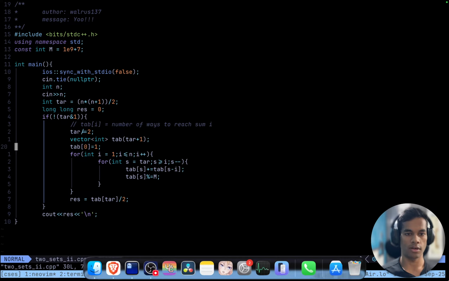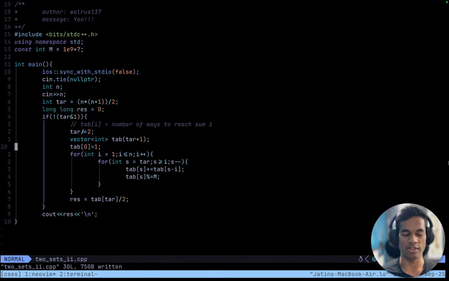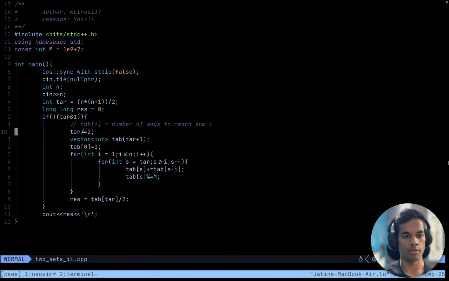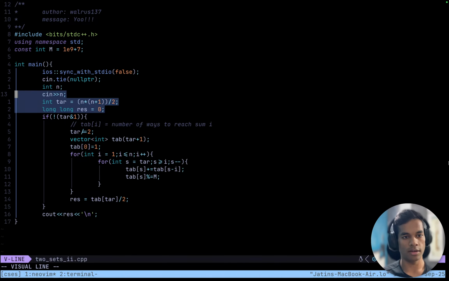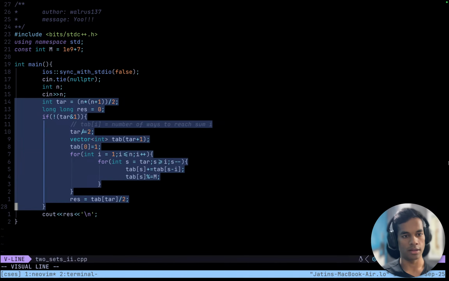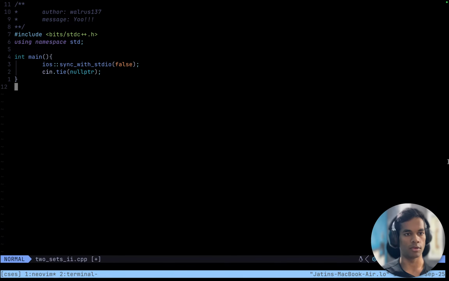And this is very basic, not basic, but I mean, it did take me some time to write this down. This is not very basic, but yeah, this is using a couple of things. This is using only a one-dimensional vector to represent the state of our DP table, and that is a nice optimization, which we don't usually do. And the fact by which I am choosing the target and everything else, I think that is also not very obvious. So let me delete the whole thing and rewrite it again.